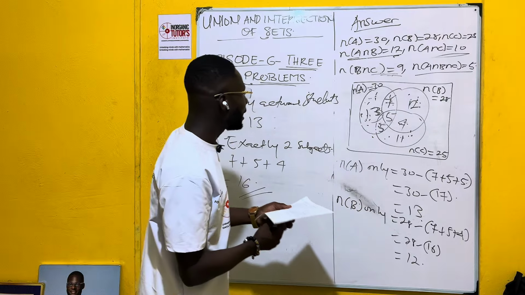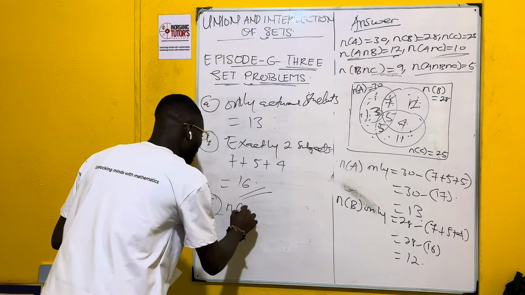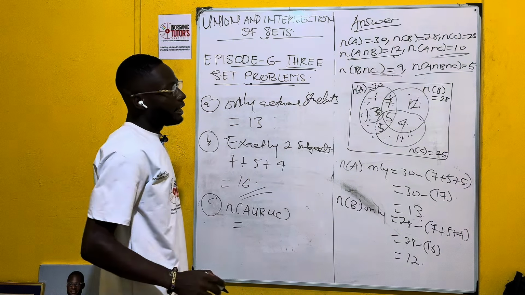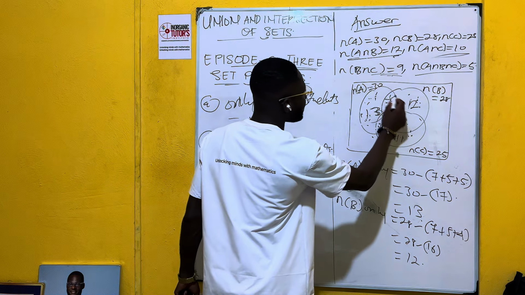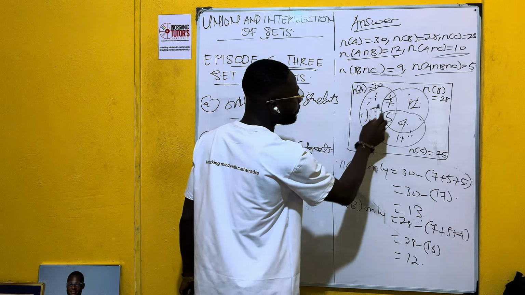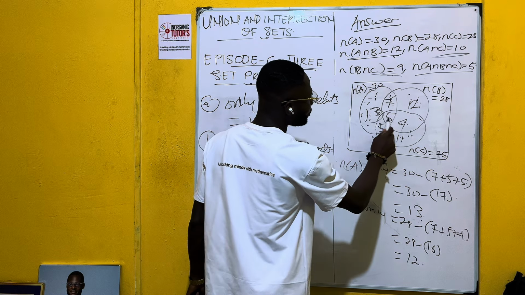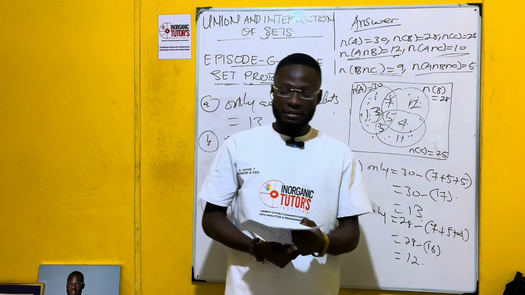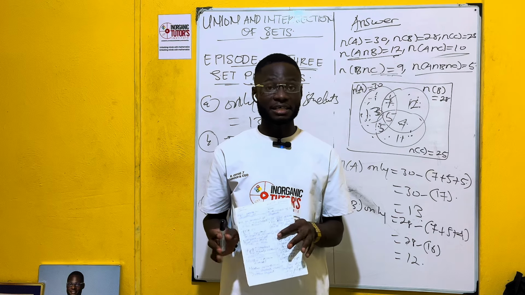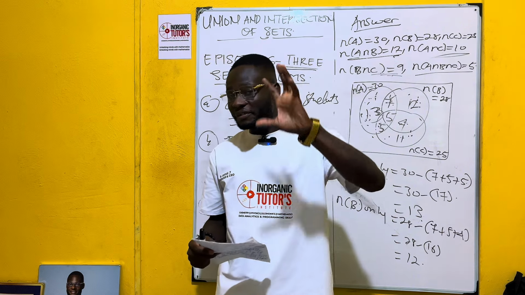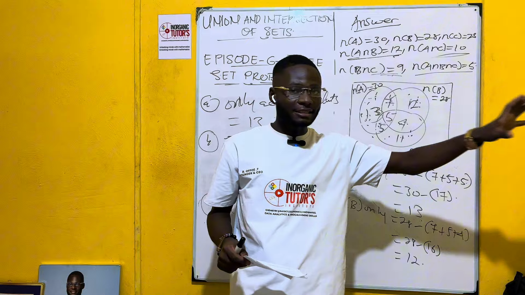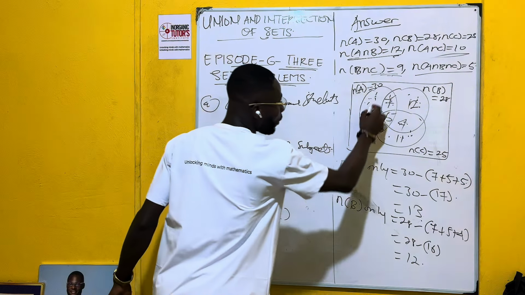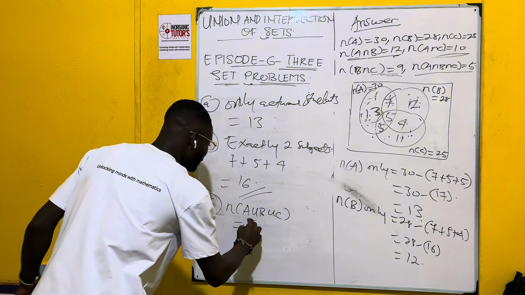If you use the formula, it means that you are going to say N of A union B union C will be equal to what? You sum all this, right? When you sum this to this to this to that, you are going to get 57. And so you take that 57 from the universal set, and then you get none of the student. So when you sum all this element, you're going to get 57.